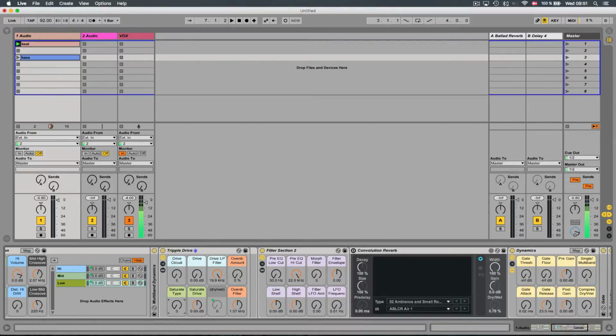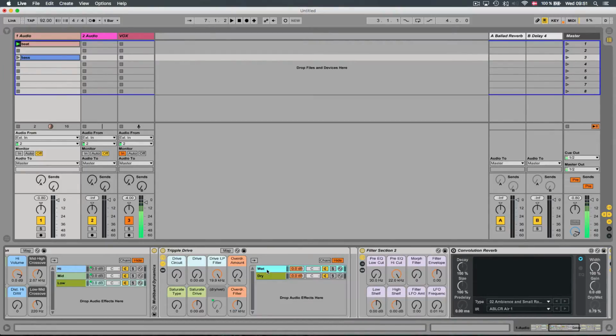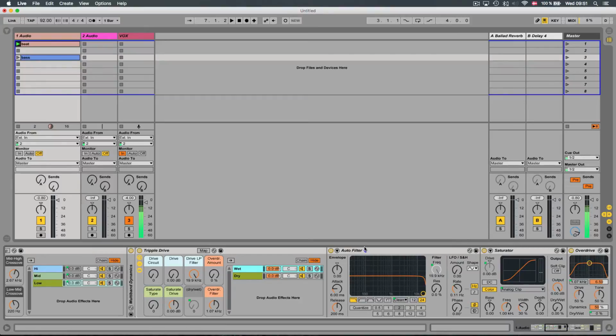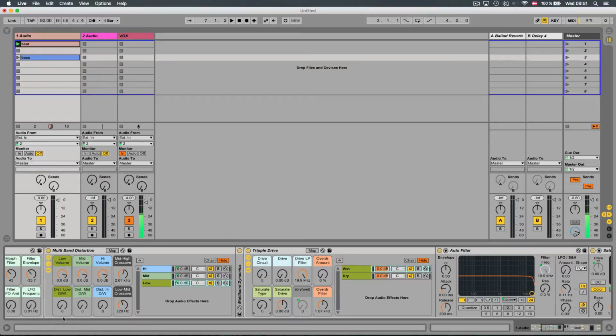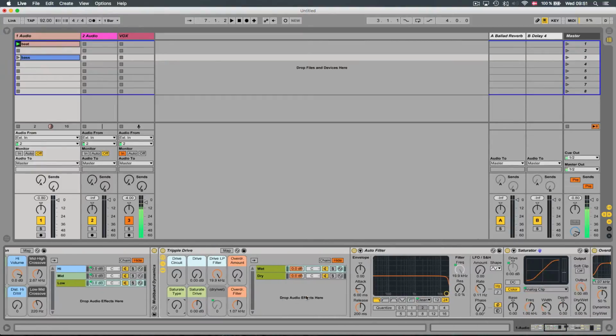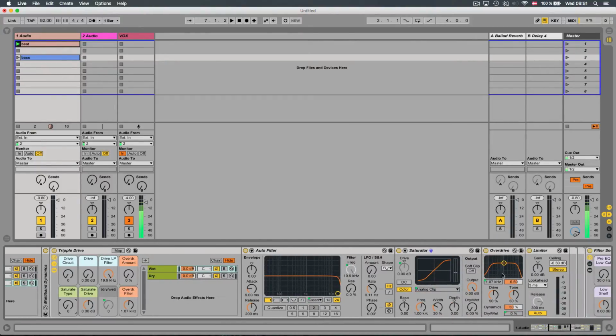Next we have the saturation, and I'll just open this chain actually so you can see it. So you can see here the drive. So next we've got the saturator. We can control the type here, and we can control how much drive it has, and the dry wet, which is mapped to the main macro set here. Finally, we've got the overdrive, and we can control the filter, the dry wet amount for just further shaping. And sometimes it's very cool to just filter out a particular part of the sound.